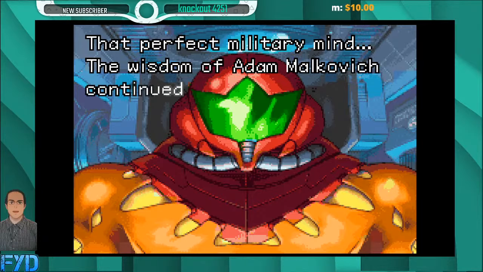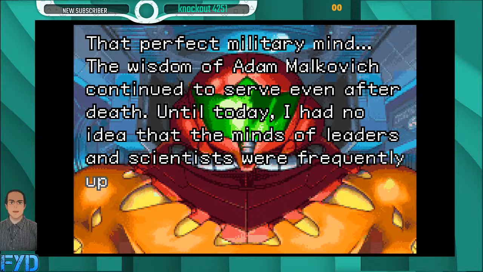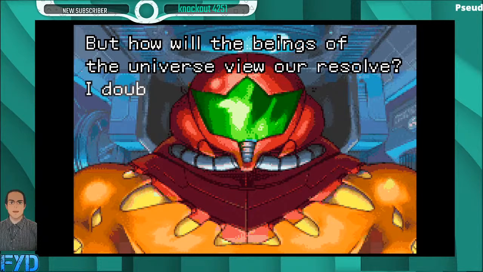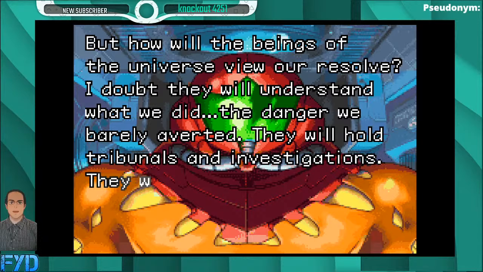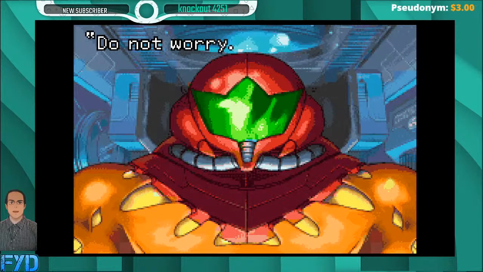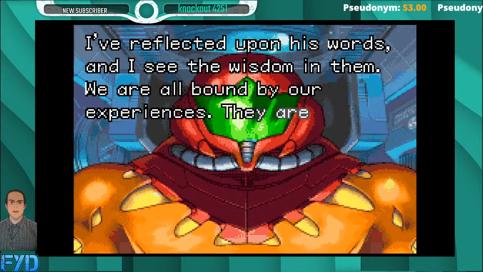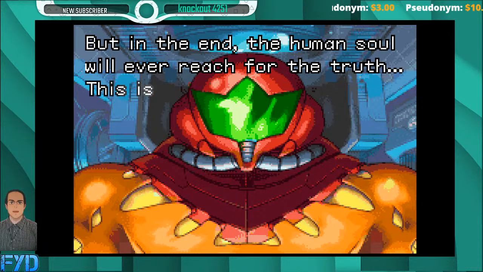That perfect military mind, the wisdom of Adam Malkovich, continued to serve even after death. Until today, I had no idea that the minds of leaders and scientists were frequently uploaded to computers. My incredible reunion with Adam may have saved the universe. But how did the beings of the universe view our resolve? I doubt they will understand what we did, the danger we barely averted. They will hold tribunals and investigations. They will hold us responsible. Adam understood this, and he spoke to me in my anger. Do not worry. One of them will understand. One of them must. I reflected upon his words, and I see the wisdom in them. We are all bound by our experiences. They are the limits of our consciousness. But in the end, the human soul will ever reach for the truth. This is what Adam taught me.